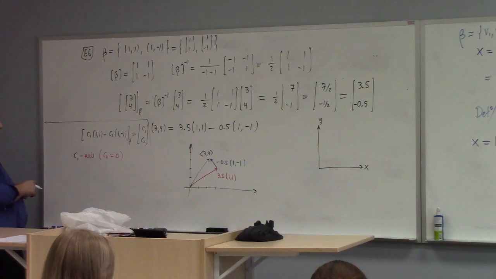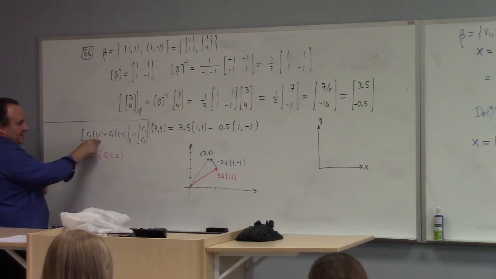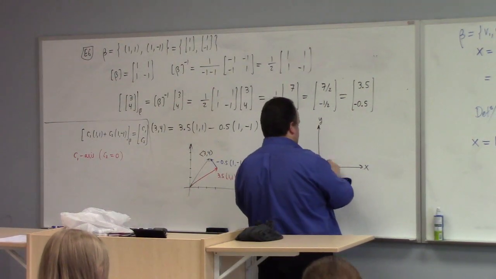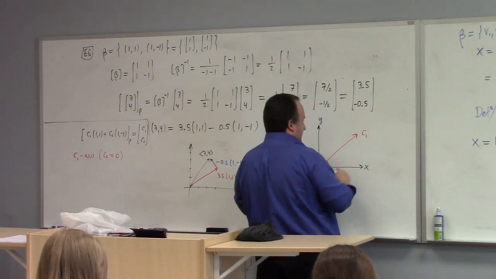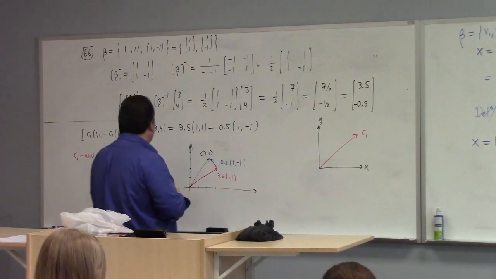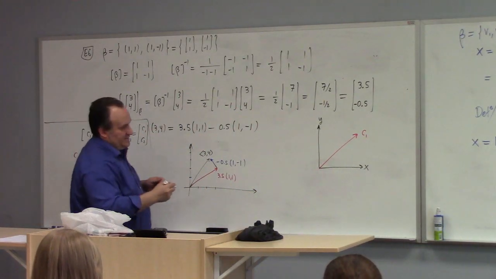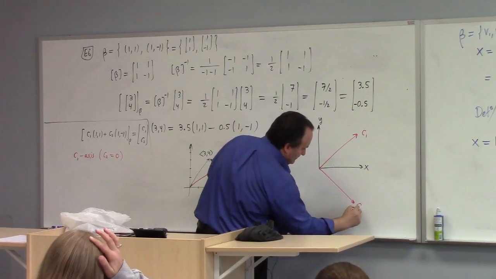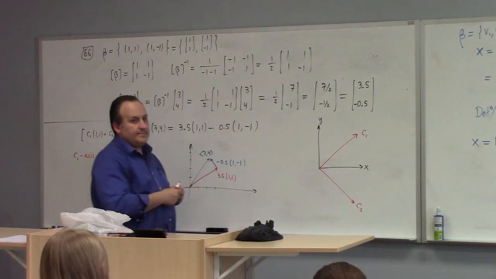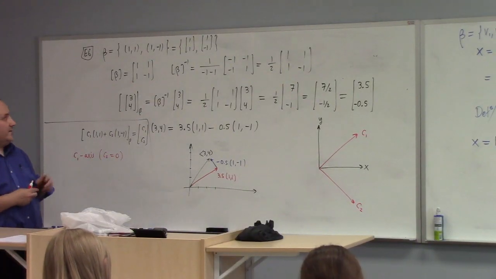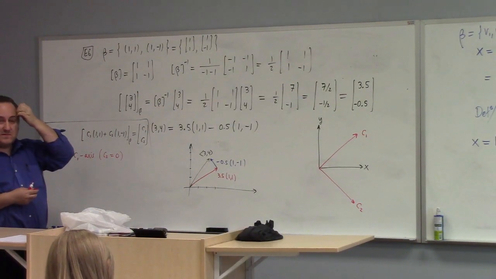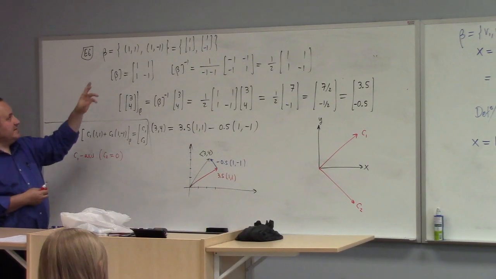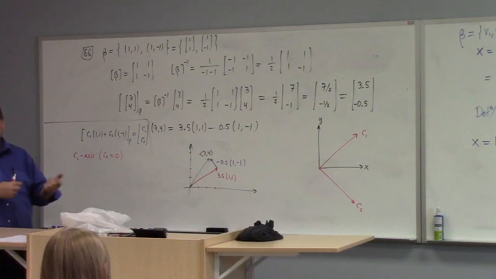So I think the way to understand that is you could picture it kind of like this. This is the C1 axis, right? And the C2 axis goes like this. They're actually at right angles. Did we talk about dot products yet? A little bit. So if you take the dot product of these two, you get 0. They are perpendicular.